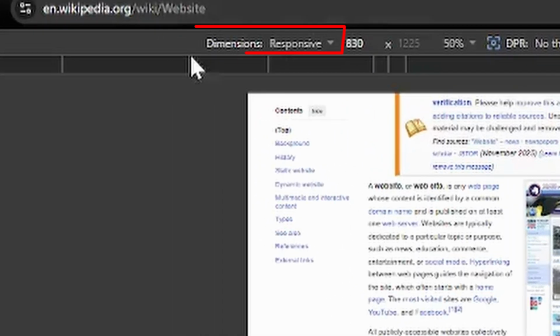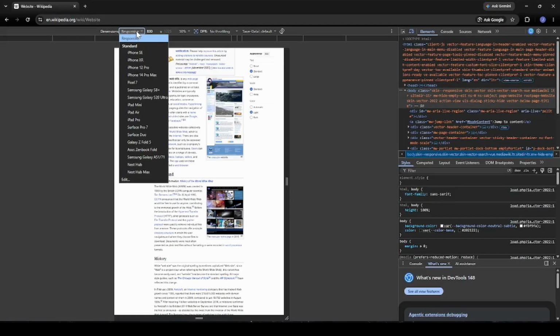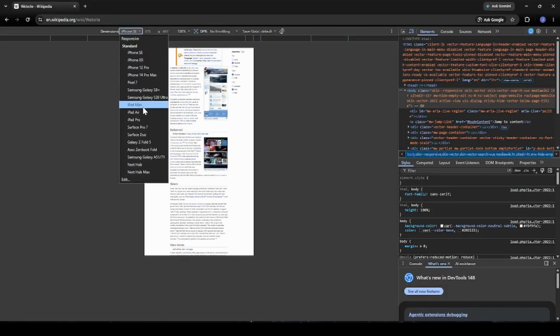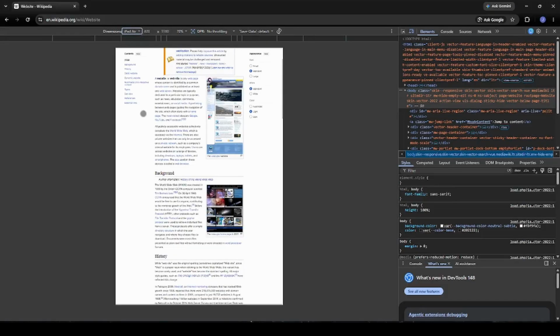From the drop-down at the top, I'll select iPhone SE. Notice how the layout immediately changes. The navigation collapses, the text reflows, and the full page adjusts to fit this small screen. Now, switching to iPad, a tablet size, the layout shifts again.